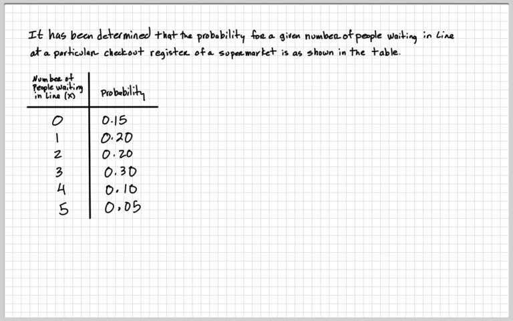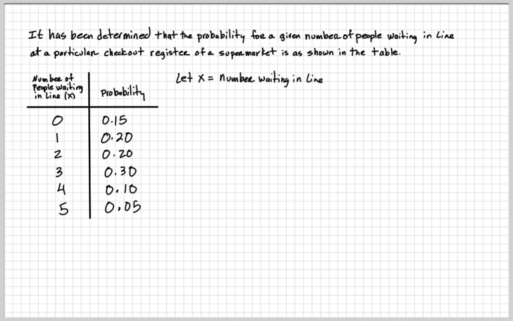in this case, up to 5 people in this supermarket. And what percent of the time is there no one there? Well, this is it, based on observations. And it's possible also through some type of formula, theoretically. Now, here you can see that we have X, which is the number of people waiting, and its probability. All right. So what's the probability that nobody's waiting in line? 15%. What's the probability that 5 people are waiting in line? 5%.